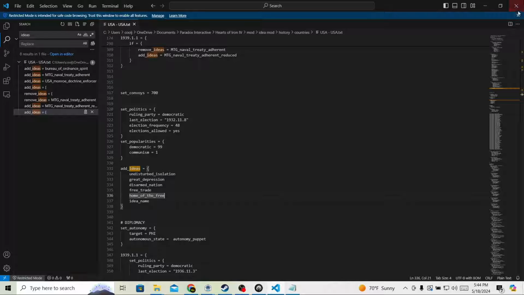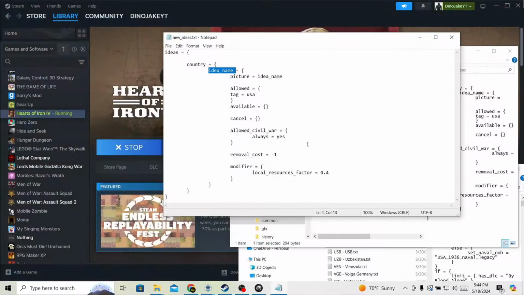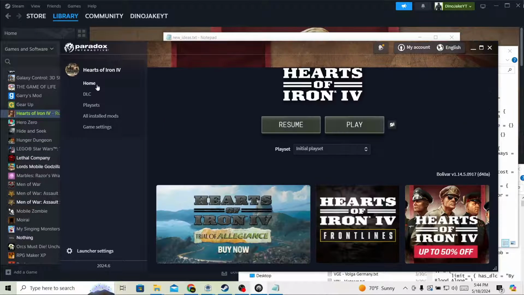So now close this and we load our game. I don't know if my debug mode's open.